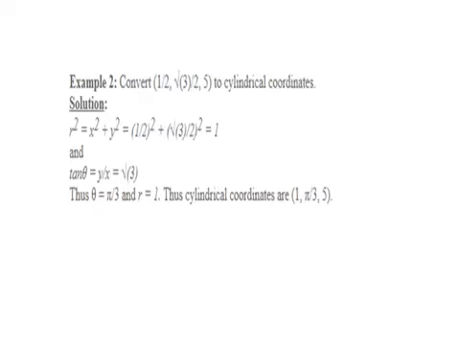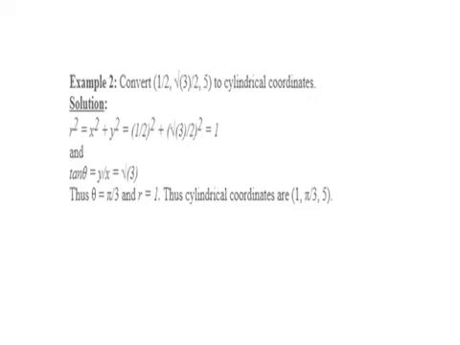We have another example, which is also a point in a rectangular coordinate system, and it is given by x equals 1 by 2 and y is square root 3 by 2, where z equals 5. So z remains the same in step number 1. For step 2, in order to find r, we have r square equals x square plus y square. Substituting the values of x and y, it gives 1. That means r square equals 1, that gives r equals 1.